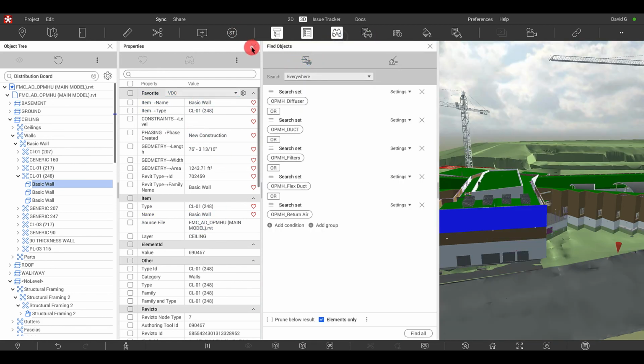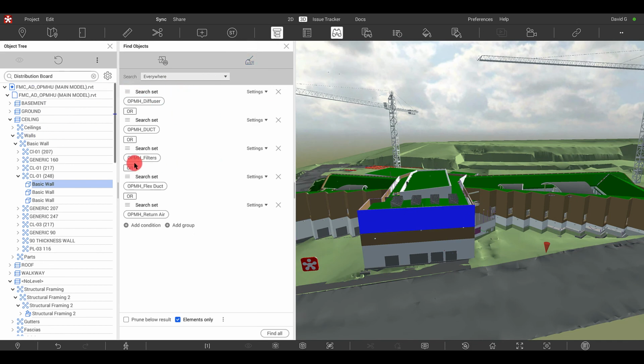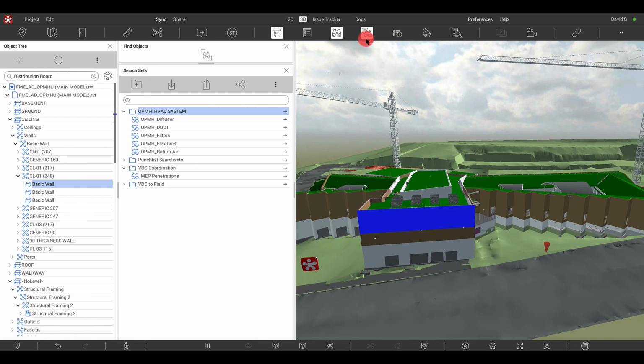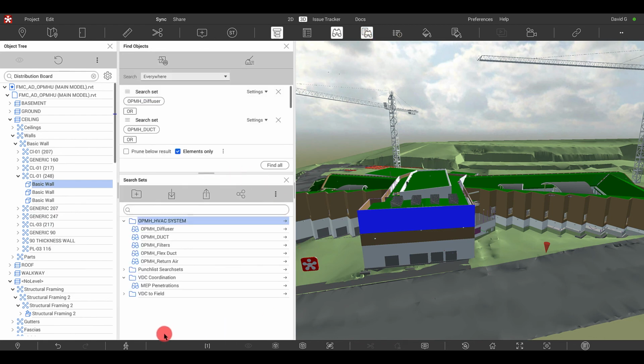Find objects tool to bring information out further from the object tree over to create a search set, typically an advanced Revisto user or a VDC type person. Utilizing search sets. Search sets are really to hand off information to any role within the project and is geared towards that specific person or role. It could be anything from VDC coordination to VDC field for an owner. You name it, the options are limitless here on how or who this information needs to get to.